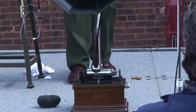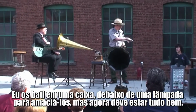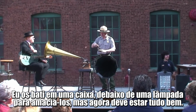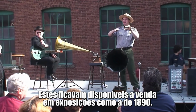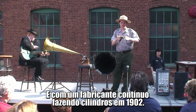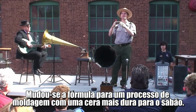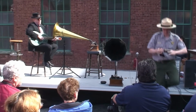After these are shaved and cool off, what's the process? I do heat them up. They're in a box under a lamp, just to soften them a bit. But by now, it should be okay. These were made and available in stores during the 1890s. As the industry grew, they became more popular by the late 90s, turn of the century. Edison continued making cylinders, but in 1902 he changed the formula to a molding process with a harder wax. Harder soap, actually. Okay. We can say wax.